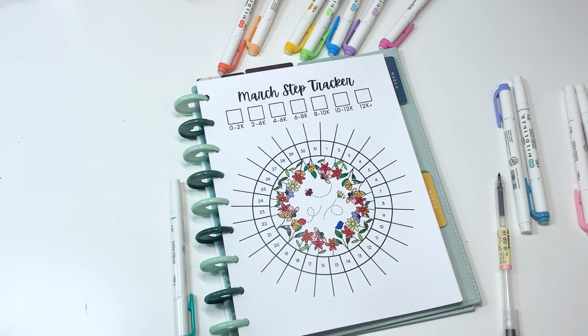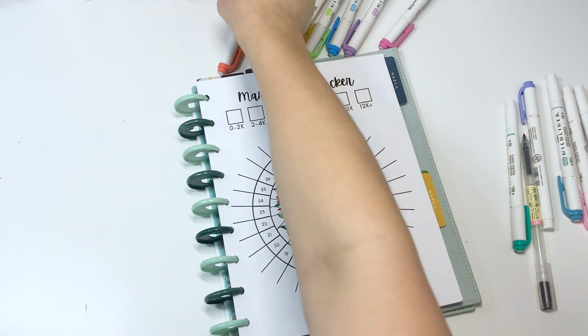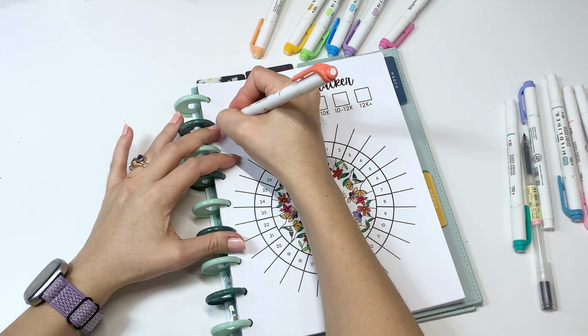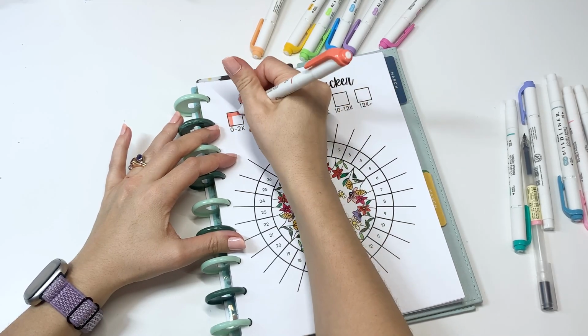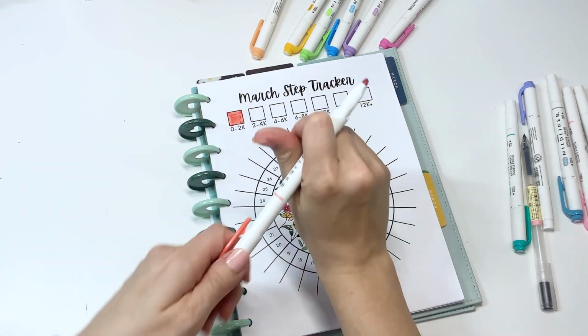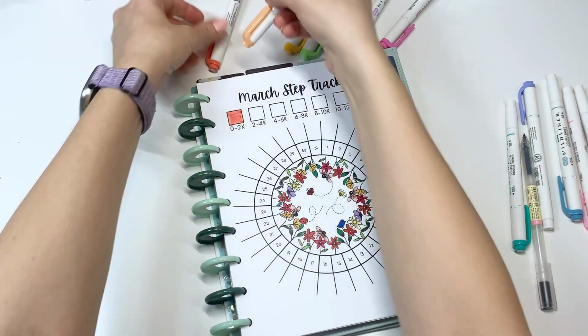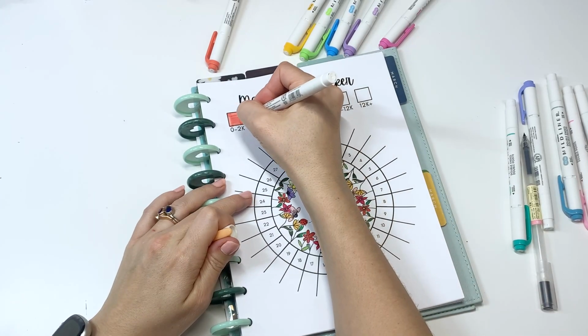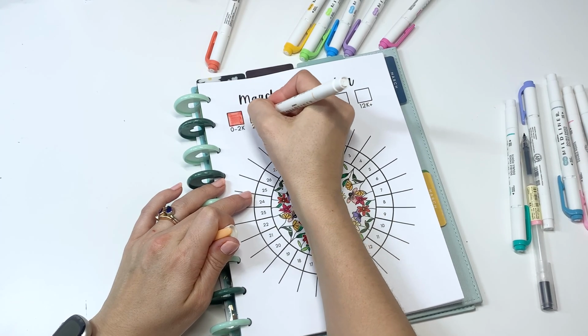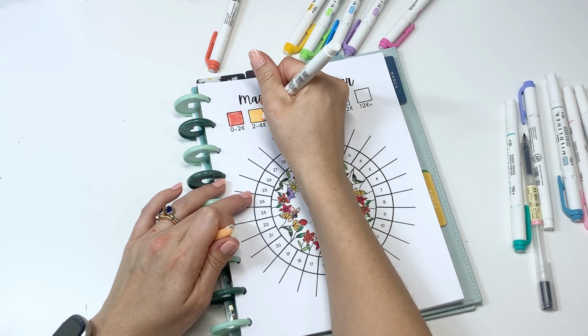And then there are the boxes up top, and there are more boxes than the mood tracker had, and they're labeled for you. So every 2,000 steps has a different color box, and I like to color code it. This month I color coded it in rainbow order. And so I hope to have some of the higher colors up there, the 8,000, 10,000, 12,000 color codes.